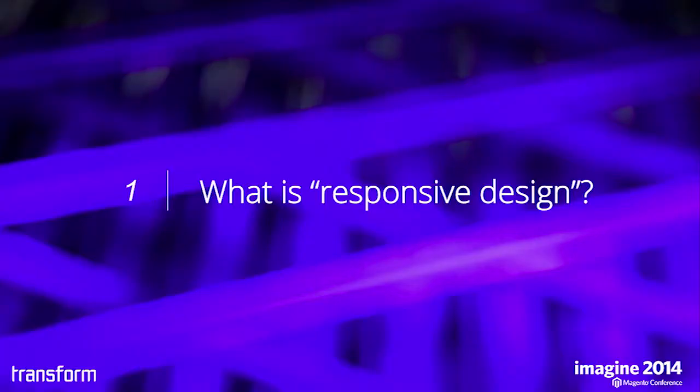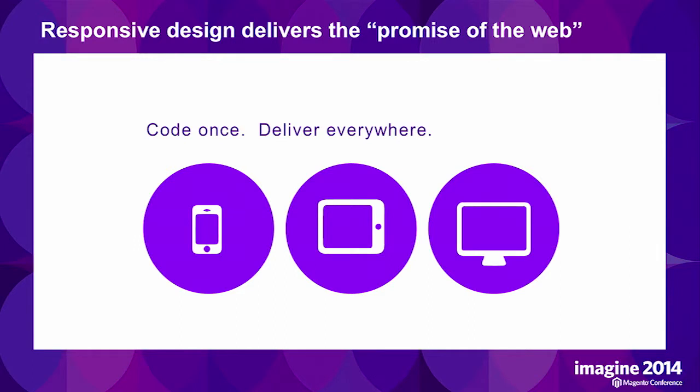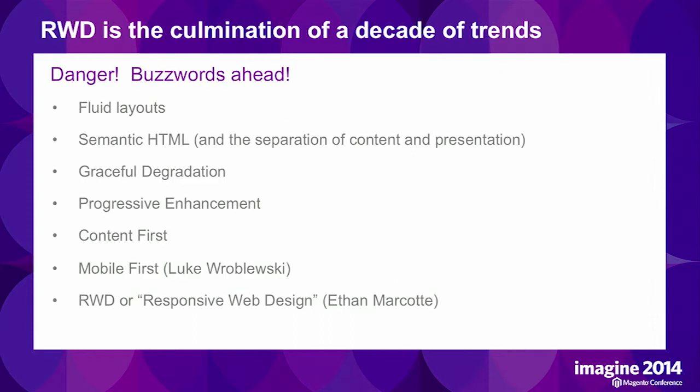So starting with responsive design, I know it sounds like a buzzword, but there's actually more to it than that. Responsive design is actually about delivering the promise of the web, which is wherever I am, whatever device I'm using, the content and experience is going to adapt to me wherever I am. And so from one single code base, I can deliver to all these platforms. Now, yes, more buzzwords.